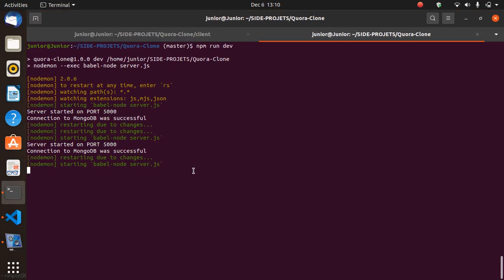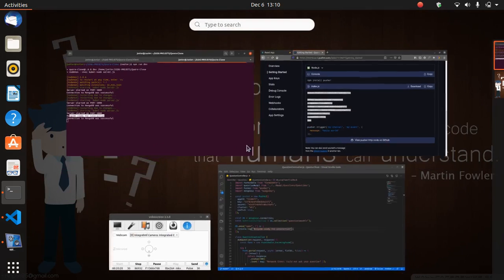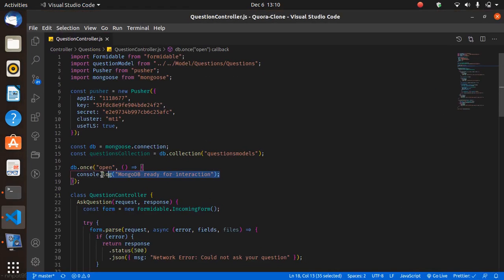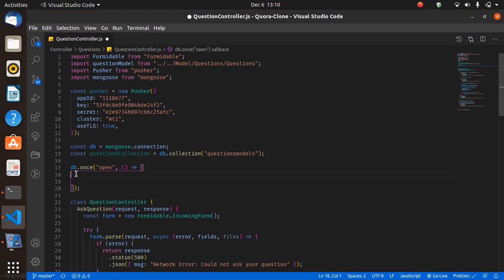Let's save that. So when db is open, we want to see that Mongo is ready for interaction. There we go. MongoDB ready for interaction. So now we can cancel that out because we know that works.